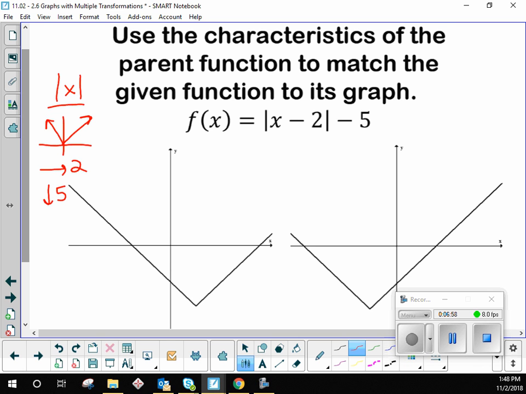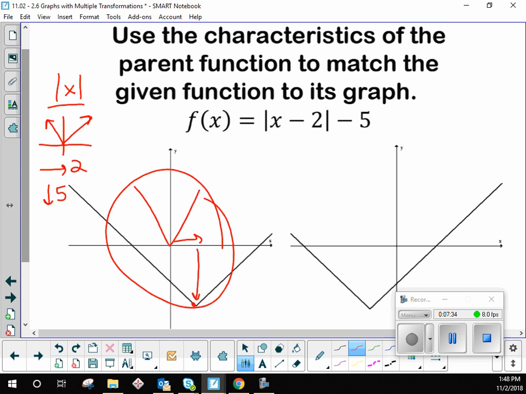So of these two graphs, left or right, which one went right 2 from the parent function and down 5? The left one. Okay, because this was the original. It went right 2, down 5 to get there. So the first part of your homework has graphs like this, but a whole bunch, and then it has maybe 8 problems, and your job is to match them. So that's why I was sort of guiding you through that process of how to think about it, because once you see all of them all together at the same time, it can be a little overwhelming. All right, so that was just recognizing.